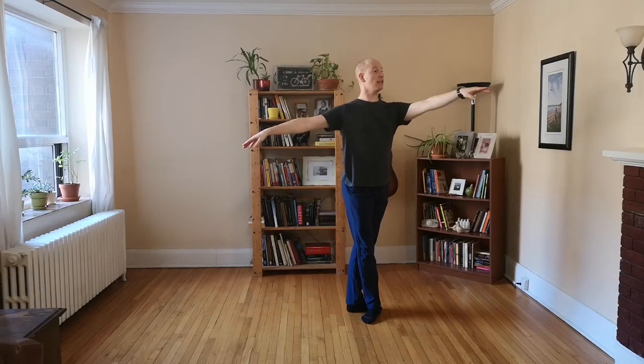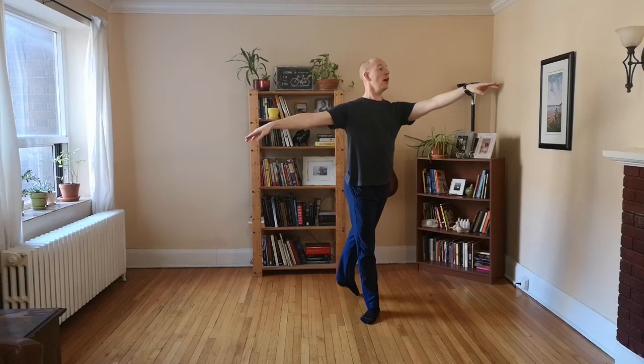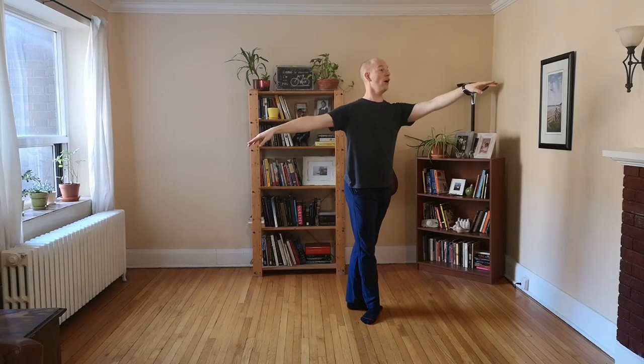2 and a 3 and 4, 5 and a 6 and a 7, 8, back and the front, back, other leg, pas de plié. And we stay. Tendu. And a 3 and 4, 5 and a 6 and a 7, 8. Tendu. Plié. Relevé. Plié. Tendu. Fourth. And up. Down. Okay.